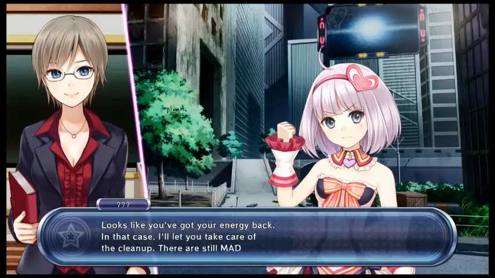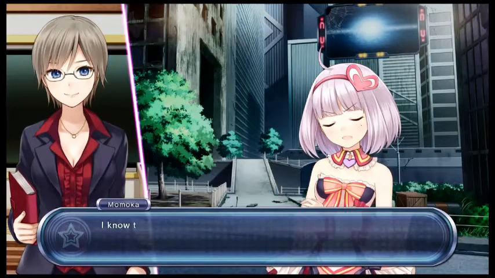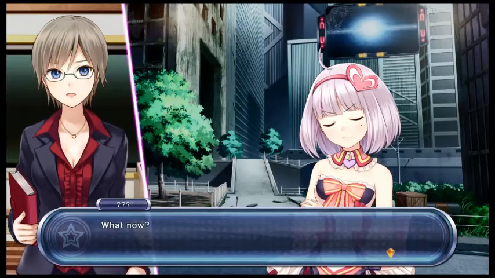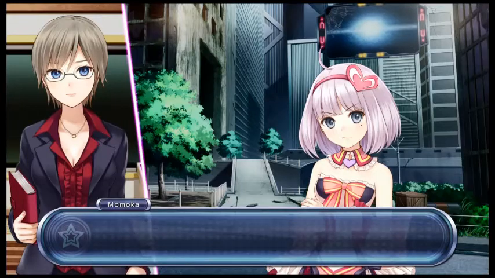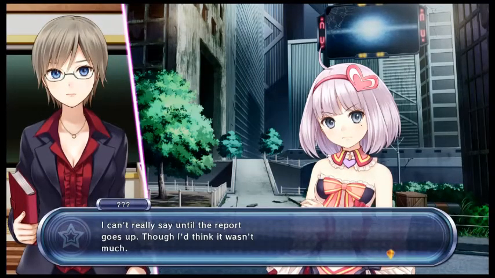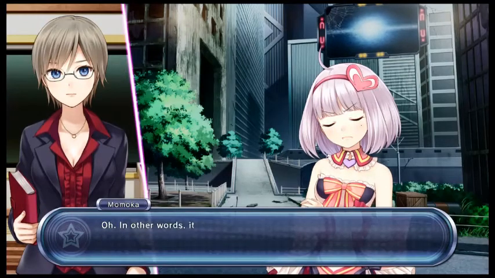So if the cutscene is zooming on her face, yeah, it's gonna do that a lot in this one. It never did that in the Neptunia series. It kinda did that in Fairy Prince or F, but it's kind of hard to explain how that cutscene worked there, the way Fang zooms on the camera. He does it by transparent. What's it look like? I can't really say until the footage goes up, though I think it wasn't much.